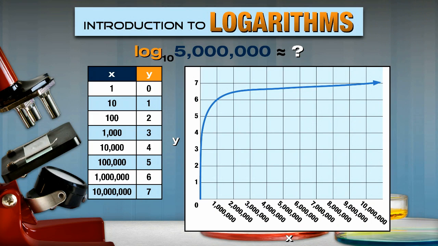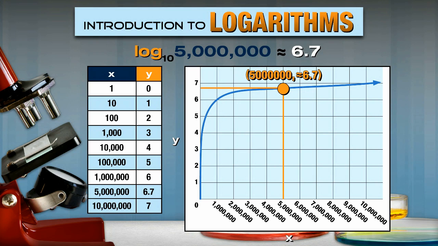Let's go back to the original question about when the bacteria will reach 5 million. Looking at the number of hours and bacteria in the table and graph, we see they are plotted as a logarithm. We can estimate the answer knowing that 10 to the 6th power is 1 million, that's too small, and 10 to the 7th power is 10 million, that's too big. So we know that log base 10 of 5 million is between 6 and 7. It turns out that in approximately 6 7/10 hours, there will be 5 million bacteria.